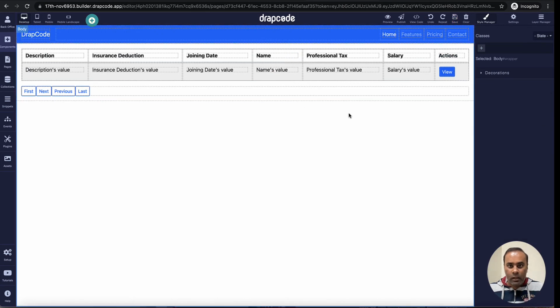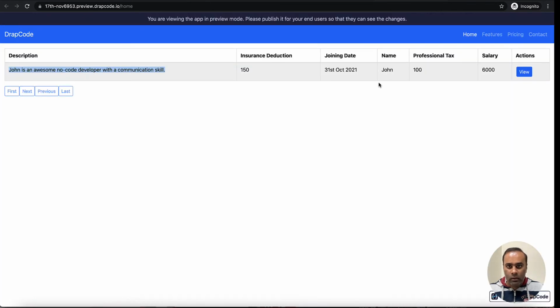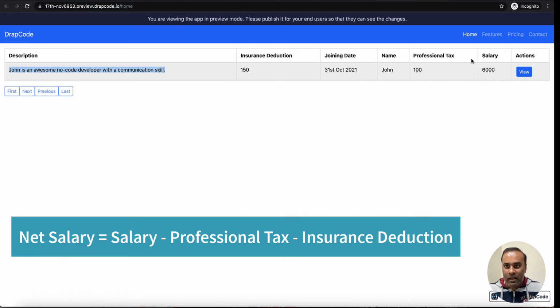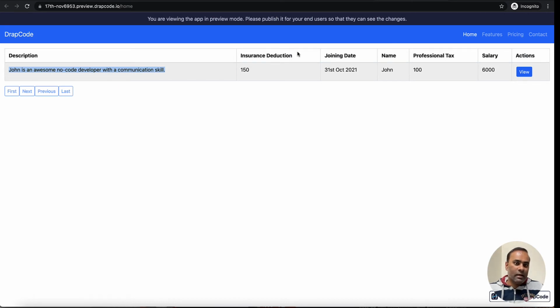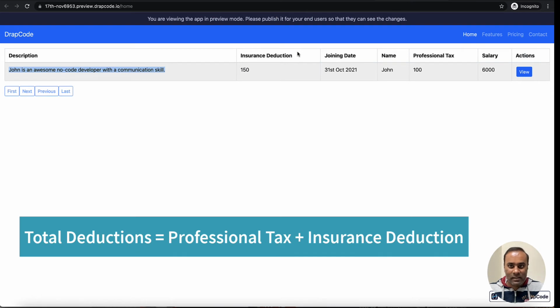Now let's create some derived fields. Let's say I want to calculate his net salary, which is salary minus professional tax minus insurance. And let's say I want to calculate his total deductions, which is professional tax plus insurance.